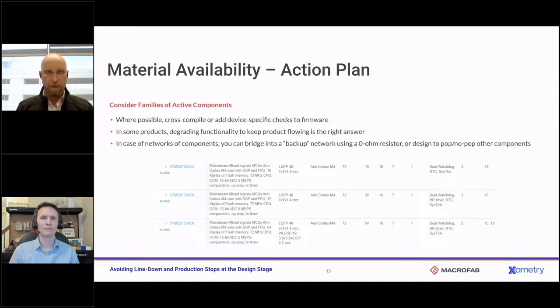And we can take that same thing, right? If the customer I'm shipping this to doesn't need one feature, and if I can plan to degrade that kind of feature because it's not used by all of my customers, then I can do that in the design stage. For example, I can have a network of components that I enable or disable based on material availability with a 0 ohm resistor, acting as a bridge, right? And then tell my manufacturer, here's my 2 variants. If I don't have this, don't pop these parts. Those are something we can do.